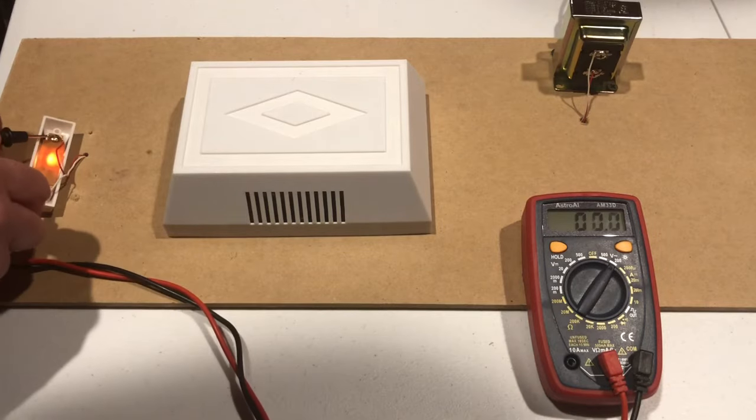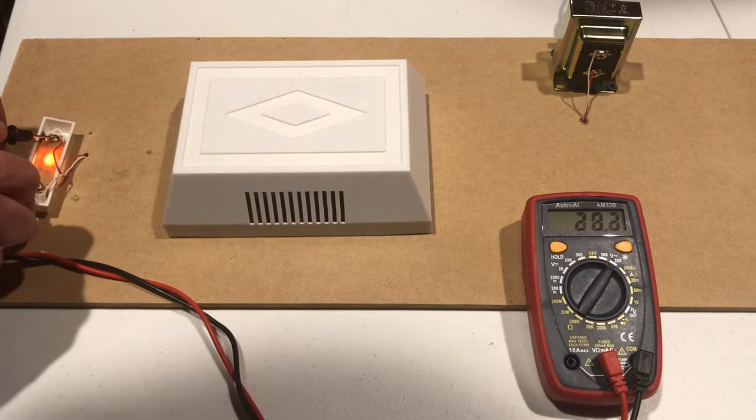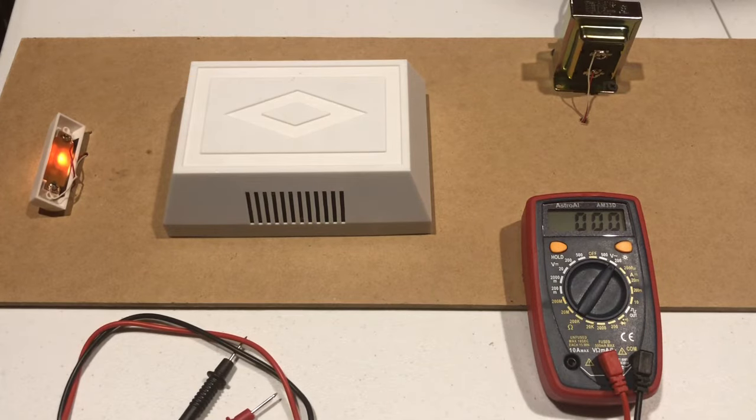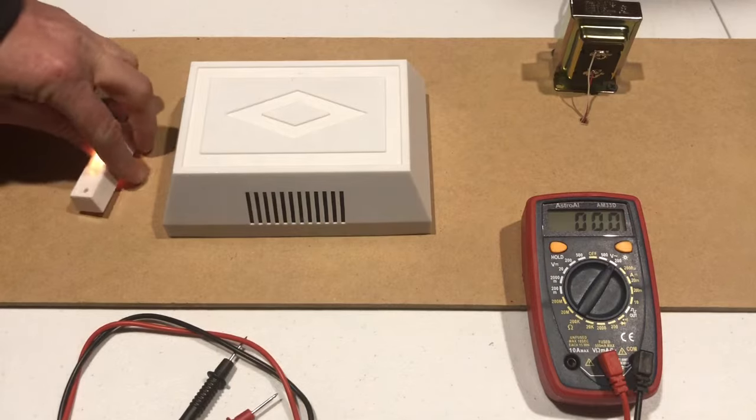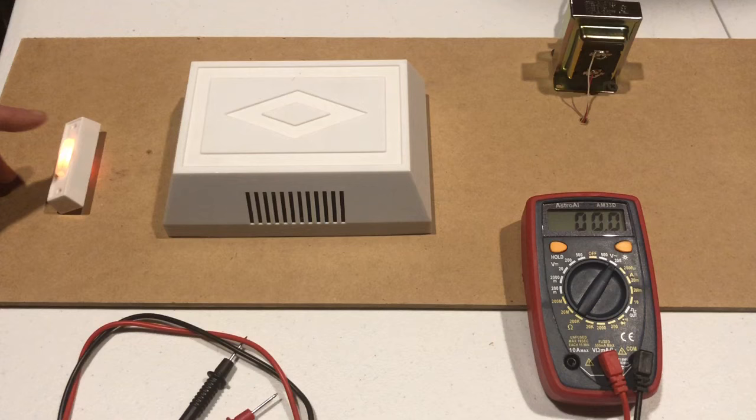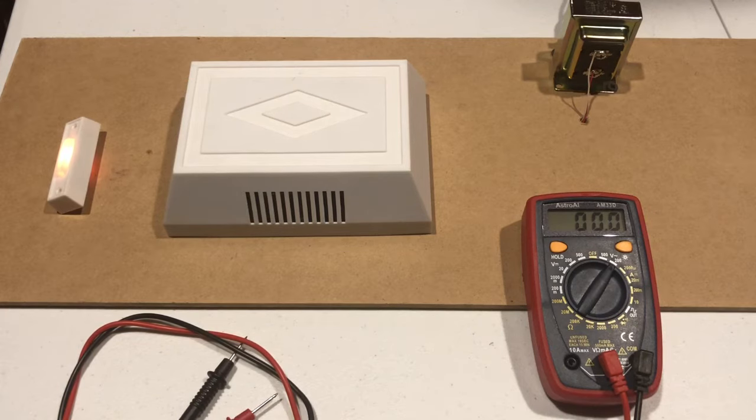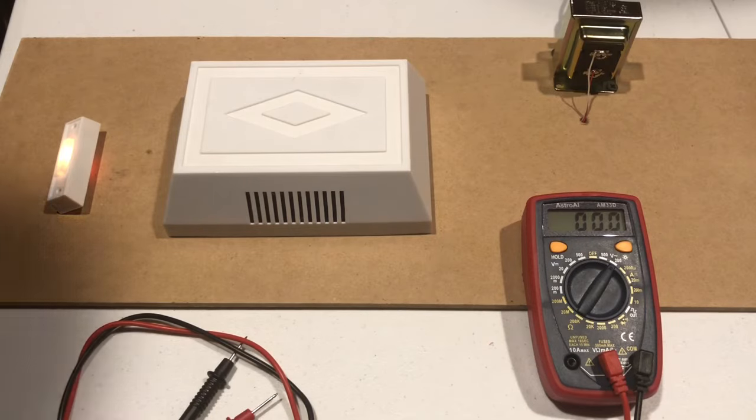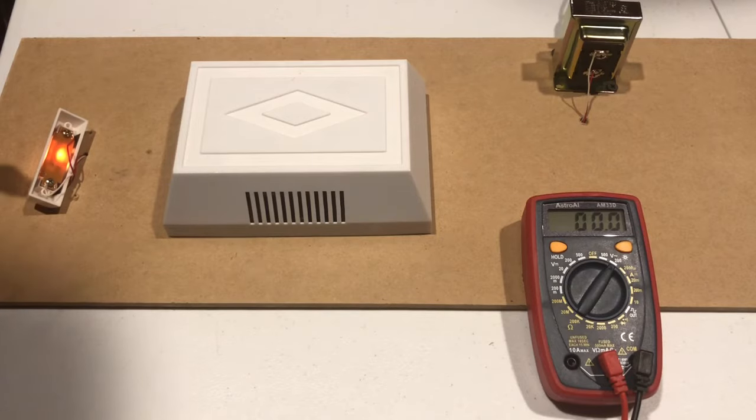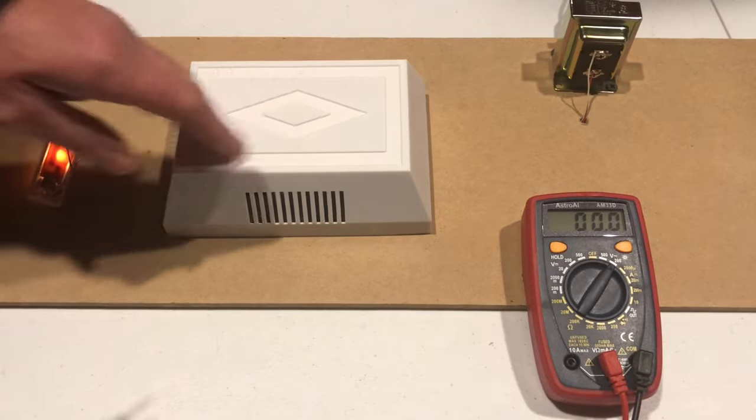If you're only getting 16 volts or less here, that could be an issue if you have the Ring Video Doorbell, or the Nest Hello, or any of the video doorbells. If you have just a normal button, well, you're in good shape because it doesn't care that the voltage is that low. So if you do have a Ring Video Doorbell Pro or a Nest Hello, and you're having problems with it, chances are it's because of this guy right here, the chime.